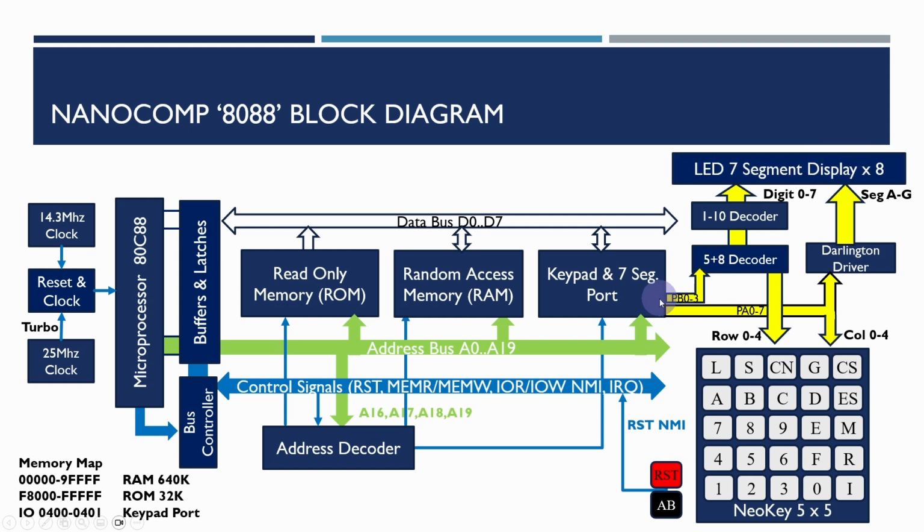7-segment display and will actually select an individual LED display, and then it will output the value for those segments on the port A. It will then pause for a period of time to allow the segment to be displayed, then it will move on to the next digit, output the value for that, do that a number of times, and then it will go off perhaps to poll the keypad or something like that.